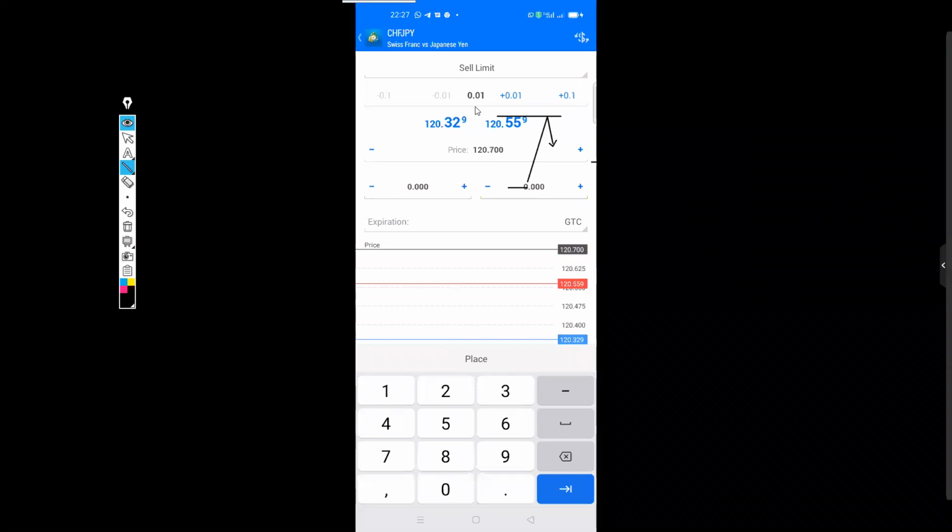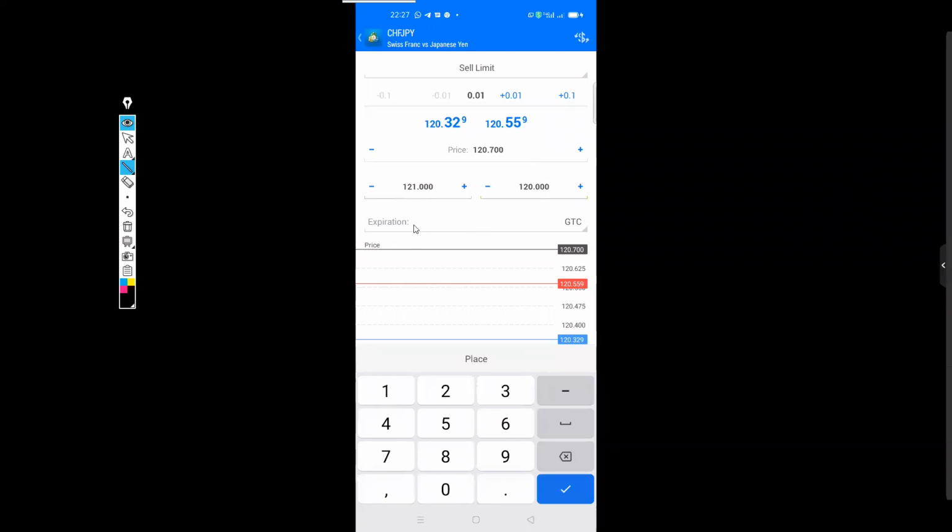So your stop loss will be here. Now your stop loss is going to be here. So you're going to set your stop loss. Since we are selling, stop loss will be higher in price, right? So it will be 121 something, right? So 21, let's say 21, that will be 30 pips stop loss. And TP, since I'm selling at 70, I can target 120.0 for 70 pips.